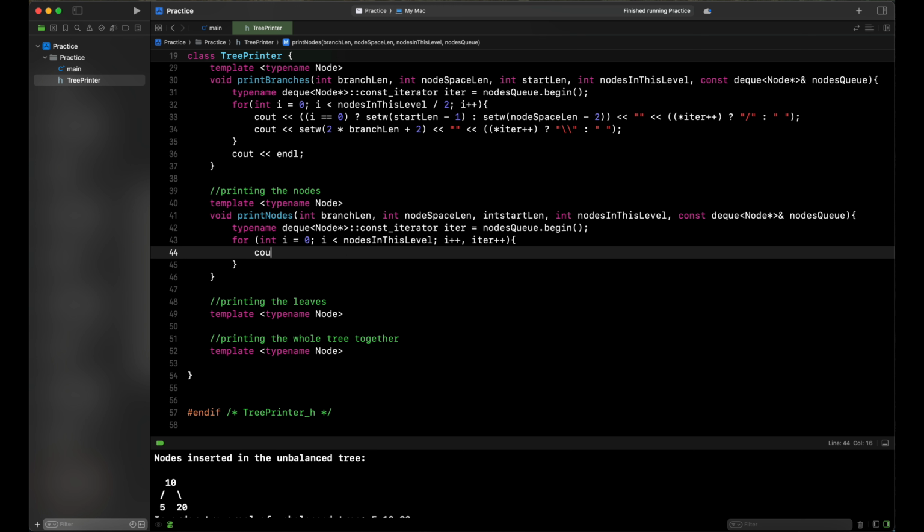And we will output cout. i is equal to 0 or setw with start length, and then setw with node space length. I'll put this.